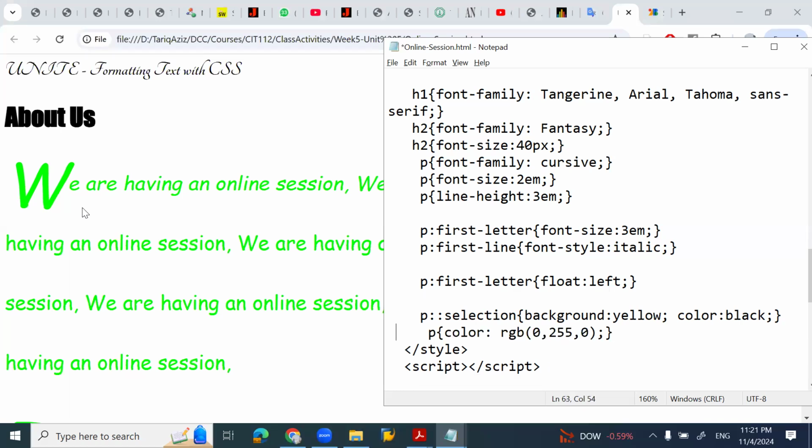Now, Shabab, I want the hexadecimal. How can I specify the hexadecimal color for H2? What will I do now?